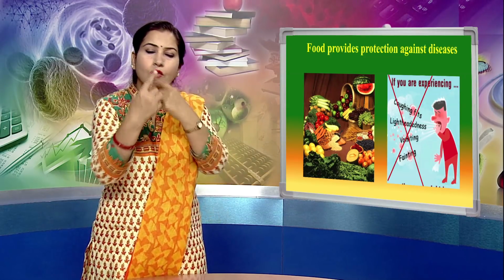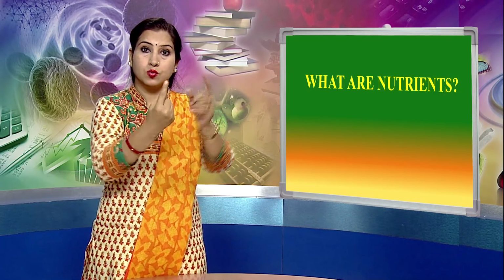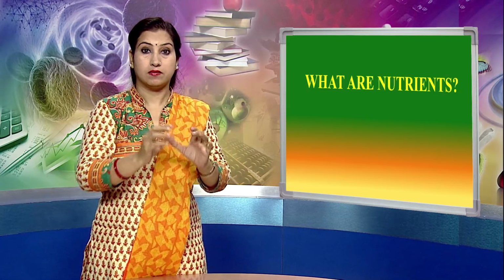Now let's talk about nutrients. What are nutrients? Food contains a variety of vital substances called nutrients, by which the food performs vital functions in the body. Nutrients are invisible chemical compounds present in the food which are necessary to keep the body healthy. The body cannot synthesize them, hence they need to be obtained from the foods.